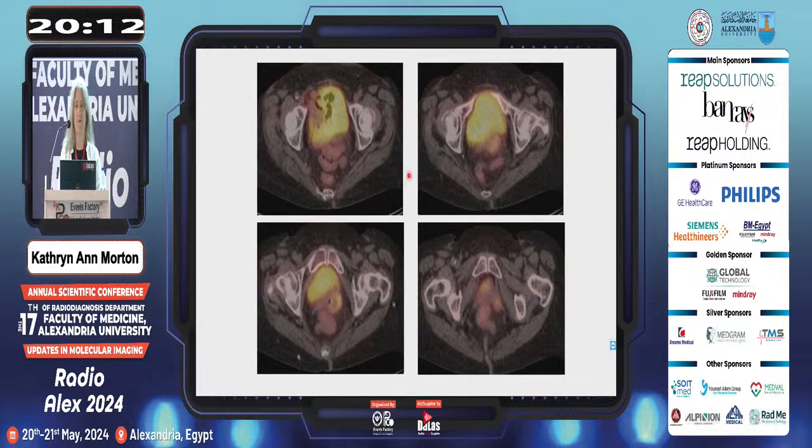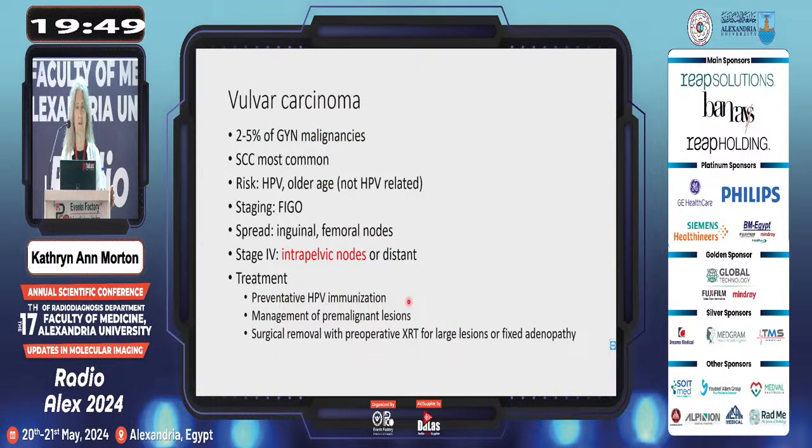This is an example of a patient with vaginal carcinoma. I don't have a lot of these in my teaching file because they're kind of rare. You can see it involving the left vaginal apex extending down further. And the magnitude of uptake in this case was not particularly high. I've seen other reports as well, and the uptake is not usually tremendous in these patients.